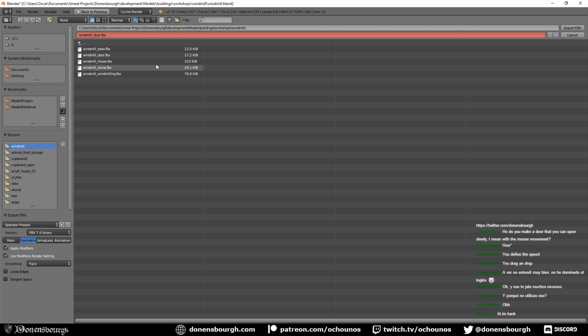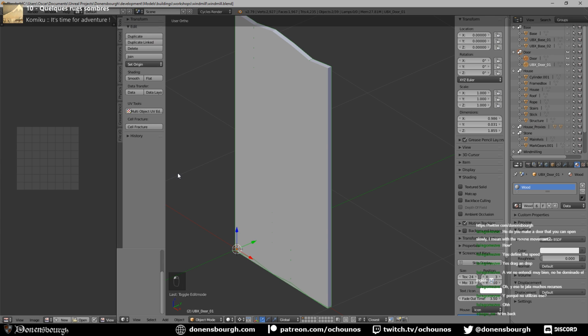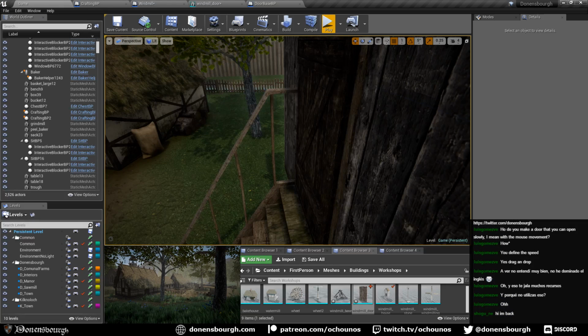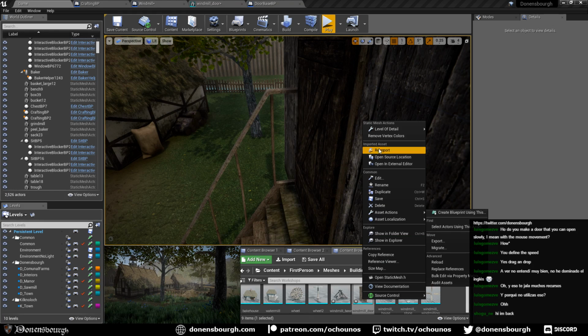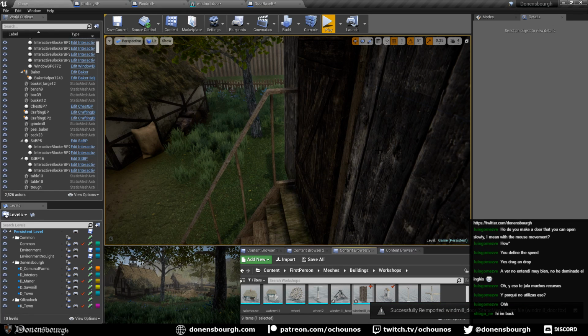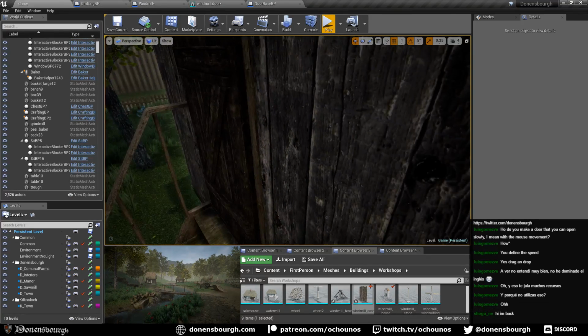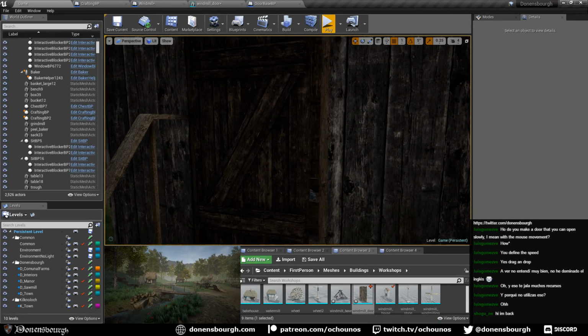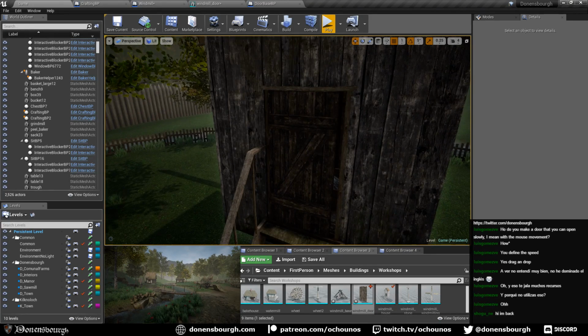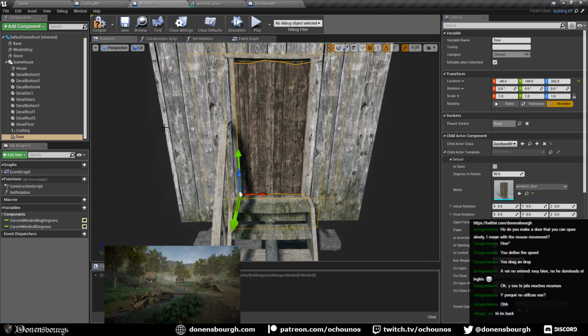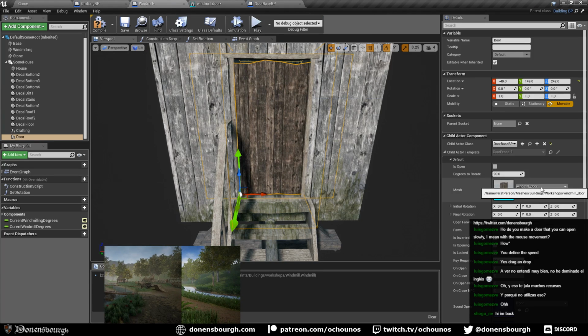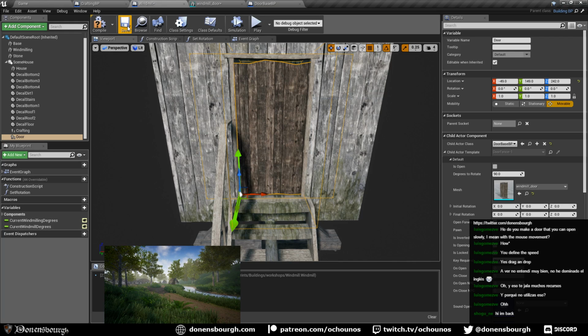This export. Door. Save here. And then re-import. Here. What's happening here? This has changed as usual. Windmill door.